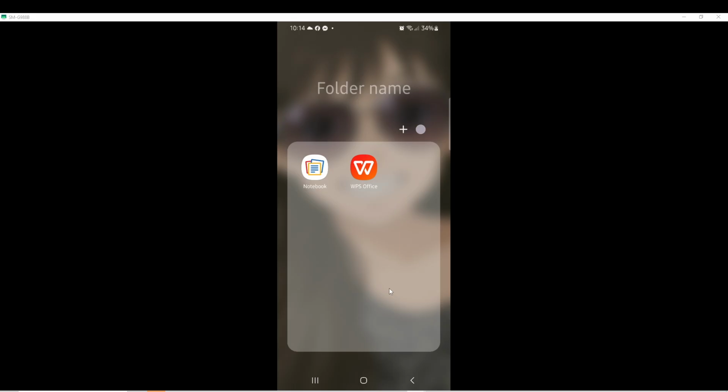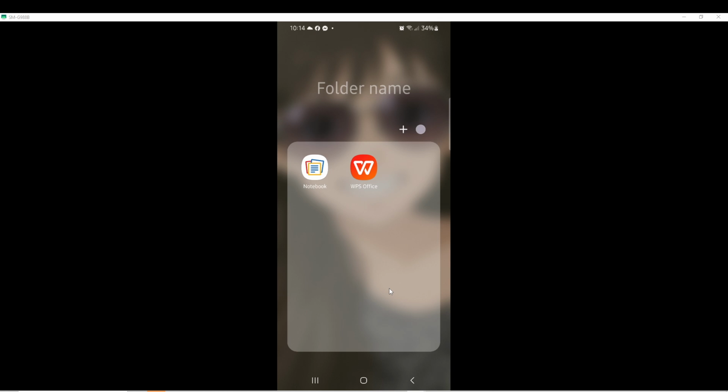In this tutorial, I will guide you through how to open, preview, and edit Excel files directly on your mobile device using the WPS Office app. This walkthrough is designed to sound smooth and natural when read aloud, making it easy to follow for beginners as well as everyday users who need to work with spreadsheets on the go.